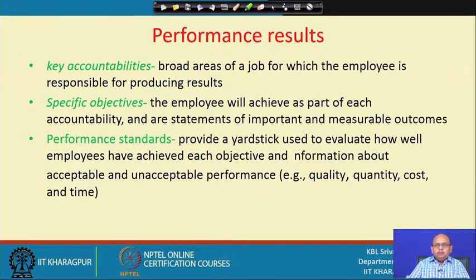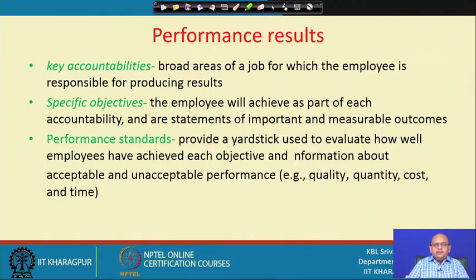For example, if you are able to achieve 60% of your target, would you call it an average performance or standard performance, or would you say achieving 80% is used as a yardstick to evaluate your sales target? Then you call it a performance standard. So, you need to define the performance standard. Suppose you are able to sell x units of a product, then you are meeting performance standards. Now, how well you have achieved these performance standards related to each objective, and make sure that it is acceptable to the supervisors or line managers.